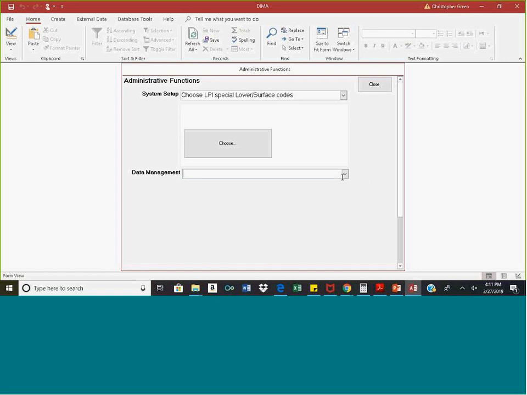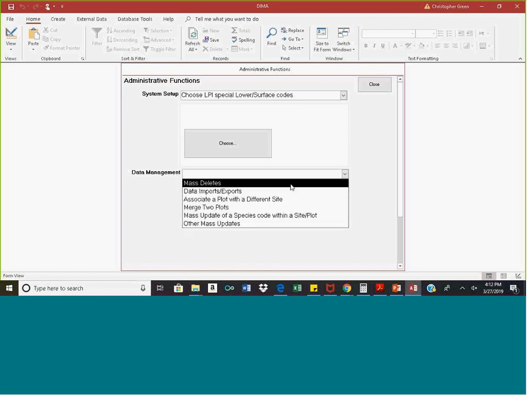Down below in the data management dropdown, great things for after you've collected data. There are tutorials on Landscape Toolbox for this. You can do mass deletes if things go wrong there, but hopefully you don't have to use that. Data import export from other databases, associating a plot with a different site, so if you accidentally put a plot in the wrong site.